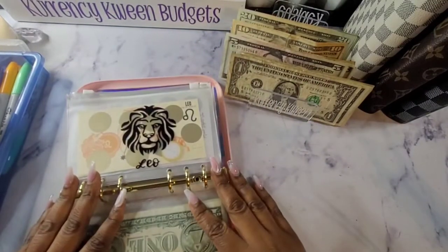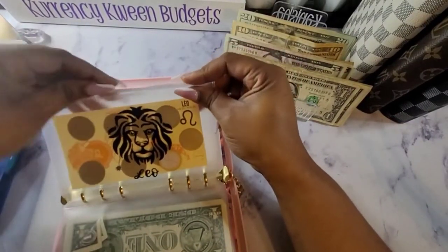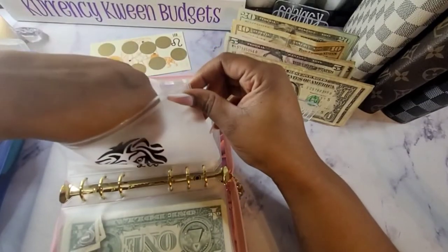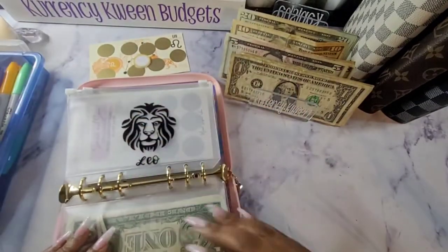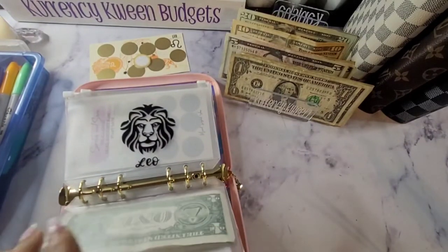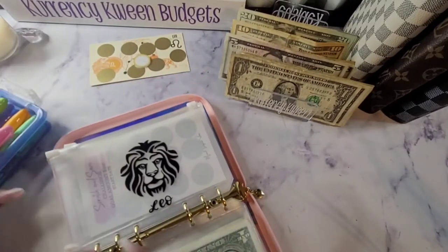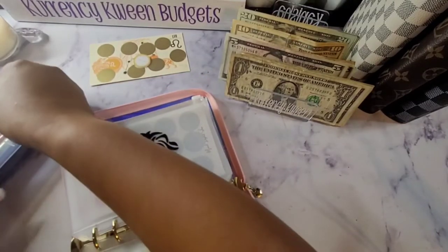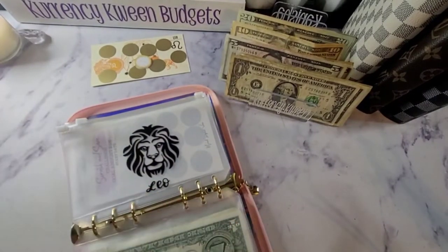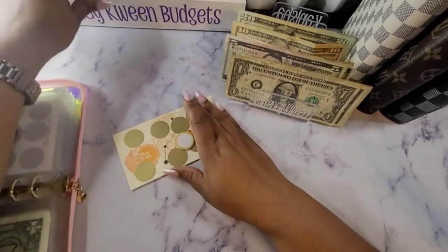So next, let's do a scratch off from Hands and Bands. I ordered this for my birthday and I kind of ordered it late. Well, it came before my birthday, but I didn't have a chance to get to it to do some scratch offs because I've been really busy. So we're going to start on that now. Let's scratch one and see.